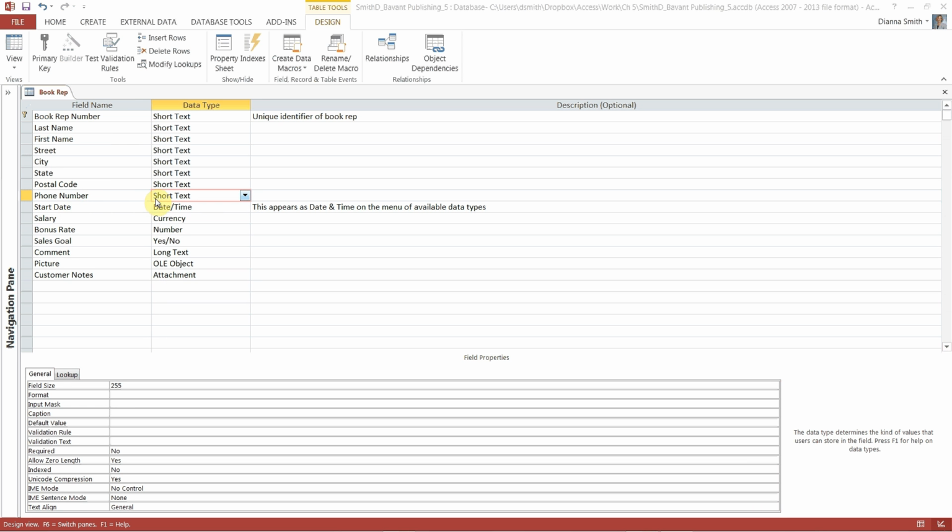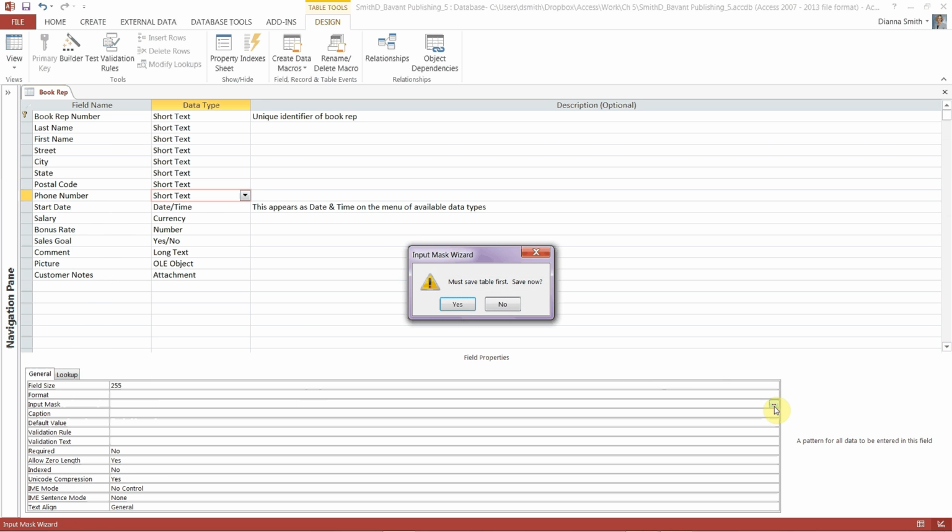So since we're in the phone number field, all we have to do is go down to this section here, our field properties. The input mask is the third option, and we're going to click in there one time. Now it says to tap or click on the build button, and that is this 3-dot thing clear over here on the right hand side.